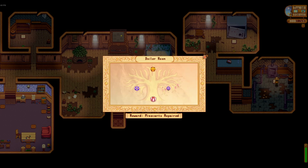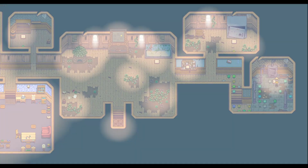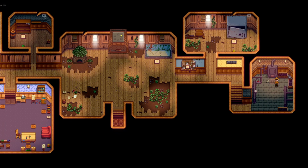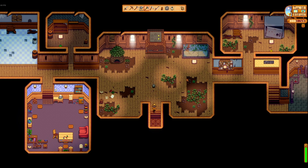Yippee! We did it! What do we get for it? A small magnet ring slightly increases your radius for collecting items. And there's the Junimos. They're all so happy. This house was empty for years. The trees moved in and so did we. Wow, it looks very nice here now. Let's see the Junimo take the star out. This is an important moment. We have to see this every time. There we go. The star is put on. Perfect. That's two rooms done now.